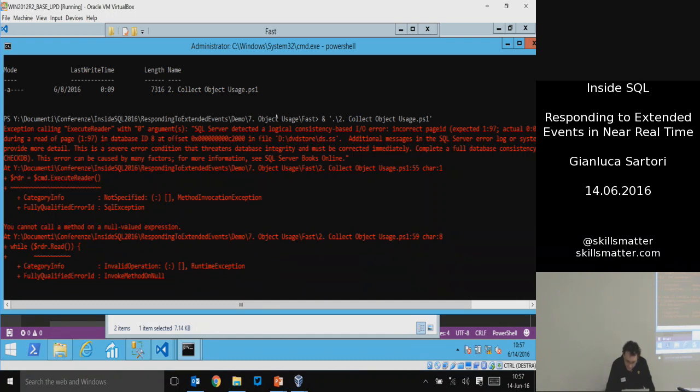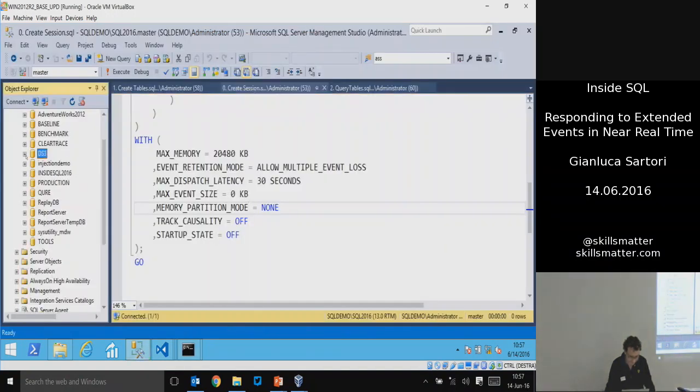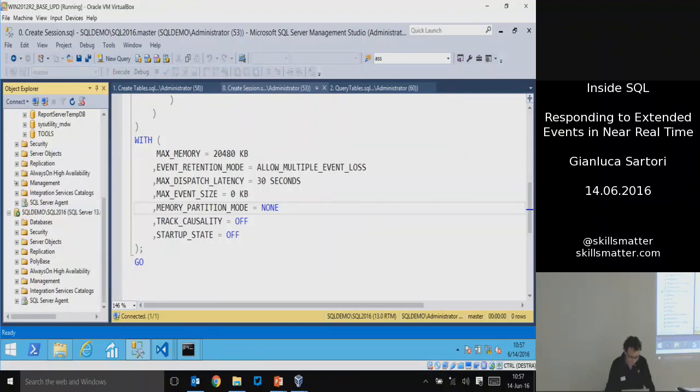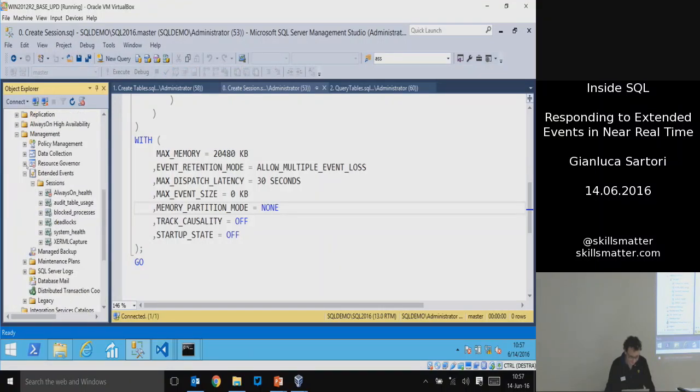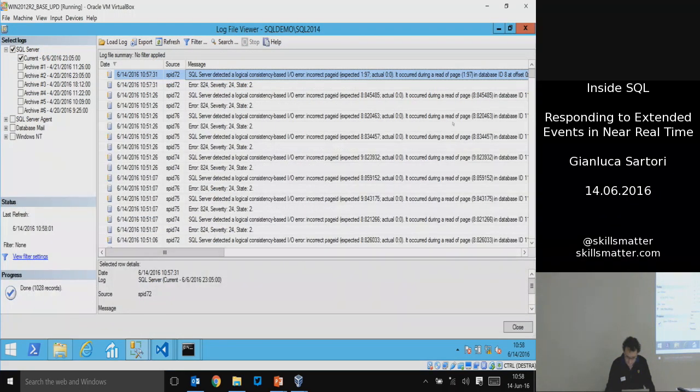No. Whoa. Interesting. I think I broke it. SQL Server logs. Database ID 8.